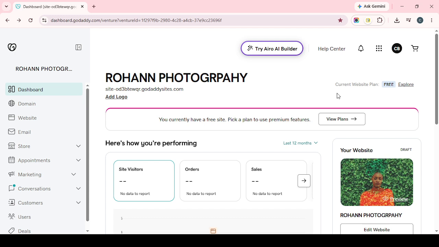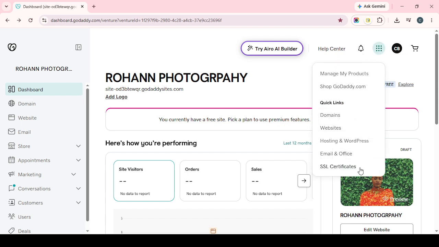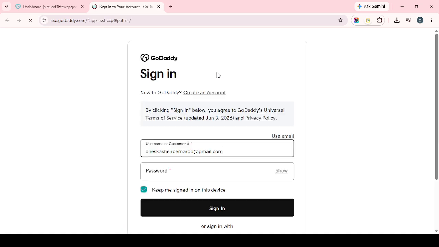To begin, log into cPanel and look for the SSL or security-related section. From there, click SSL/TLS, and then choose the option to generate a certificate signing request, or CSR. This is where you'll enter the required certificate details. Fill out the requested information carefully, and make sure everything matches the domain and organization details you intend to use for the certificate. Accuracy matters here because the CSR is used to create the updated SSL certificate.